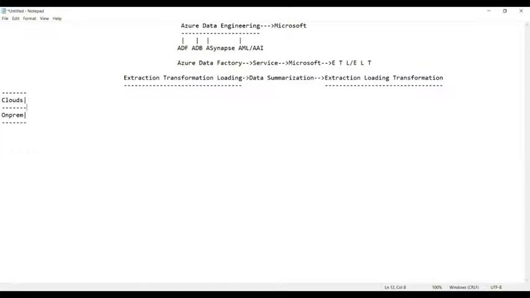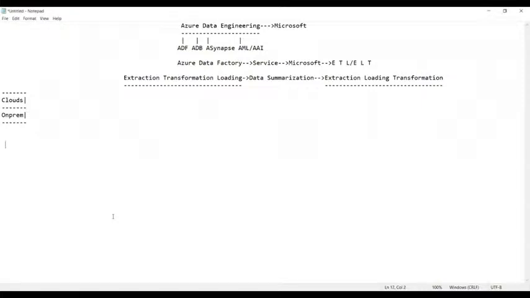Any idea? Yes, on-premise, whatever software is installed in your local system. Yeah, that's fine. Anyone else? Any other opinions, please, guys? Okay, anyways, no problem. We will discuss it.